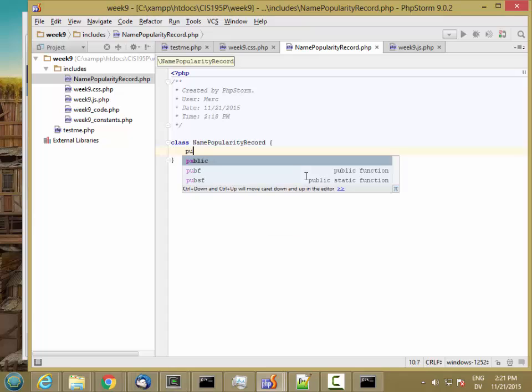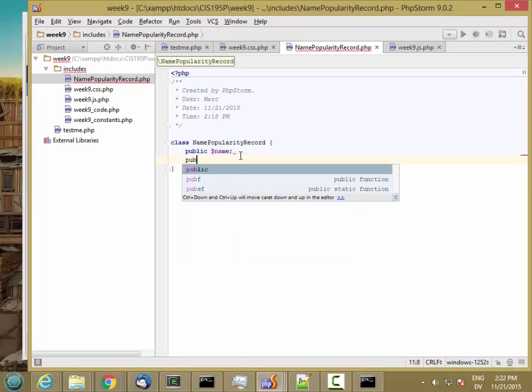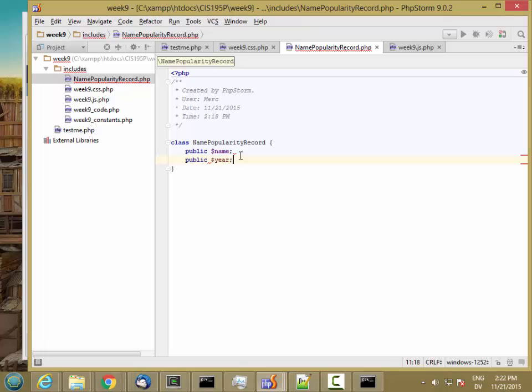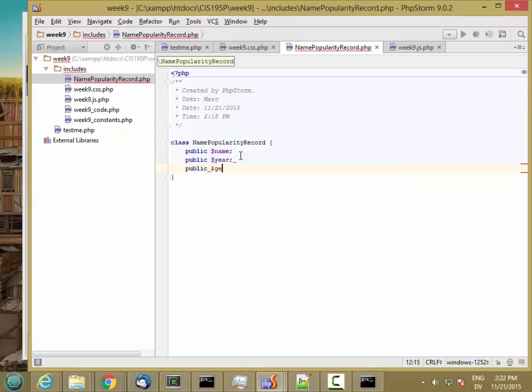So I'm going to say public, and let's say it's going to have a name and a year and a gender and a count and a total for that year and a metaphone.